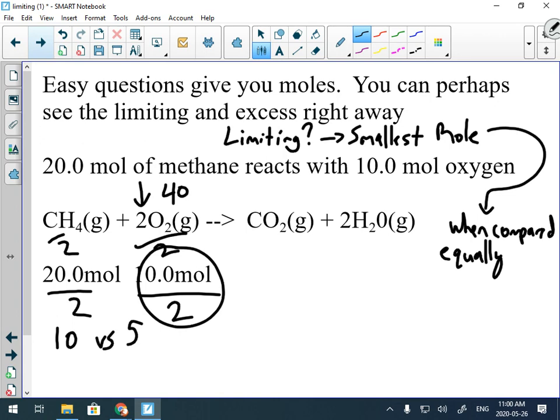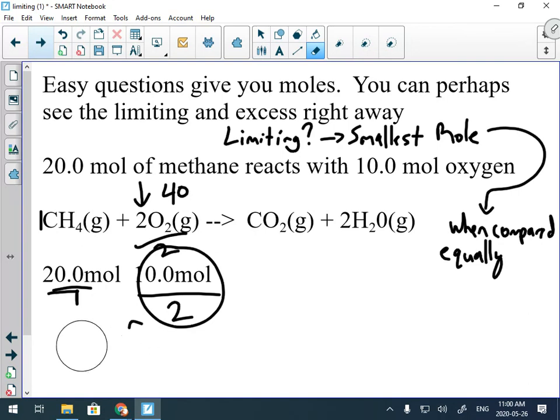So there's lots of ways you can compare this. You could just look at it and figure out, oh yeah, we need twice the amount, so we really have half the amount in a fair comparison. Okay, oh, I made a mistake here. We would divide this by 1. We divide it by the coefficient in front of it. Okay, my bad there. I'll show you that on the next one. So it would be 20 versus 5.